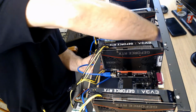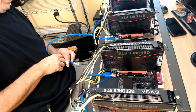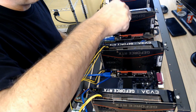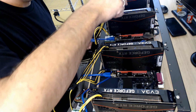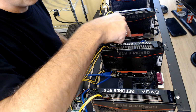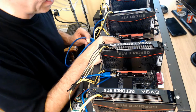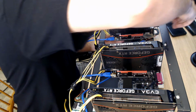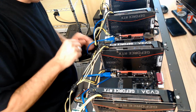Why? I don't know. I guess I haven't looked into it enough. If I have something in the first one, but it's a mini slot, will that count as 0, and then the full slot count as 1, and then 2, 3, 4, and so on? Or does the full slot count as 0, and then go back to 1, and then cross over to 2, 3, 4, and so on? I guess I haven't really tested that. I'm going to test that one time and see, because that's what I love about this. It's the curiosity of things, how does this work.